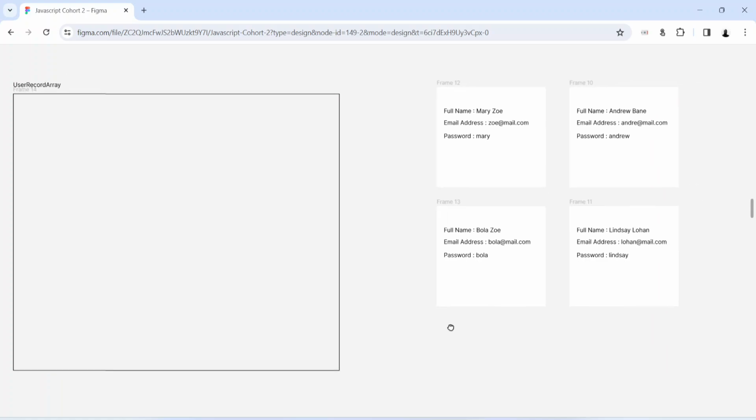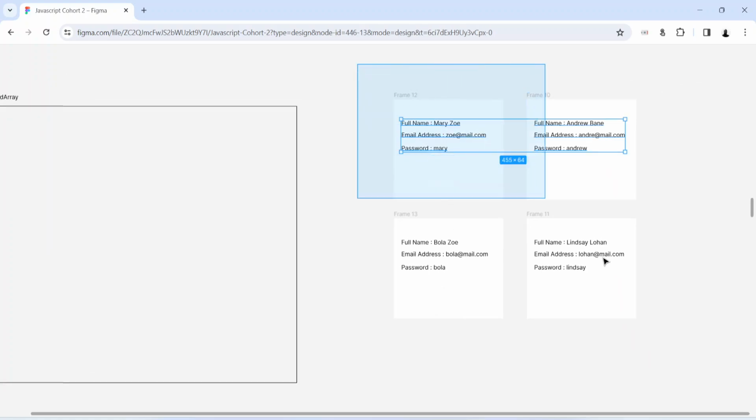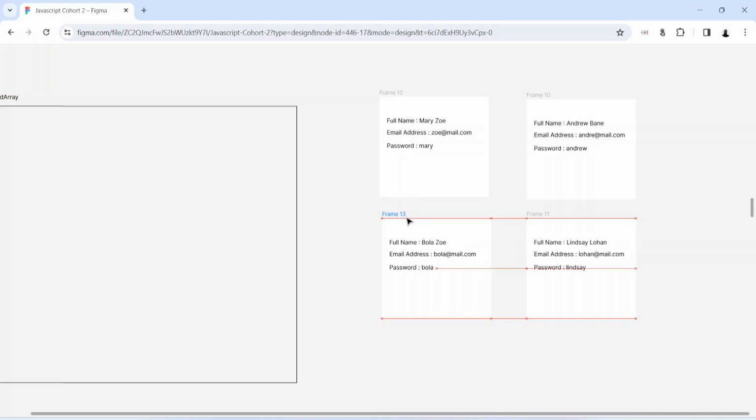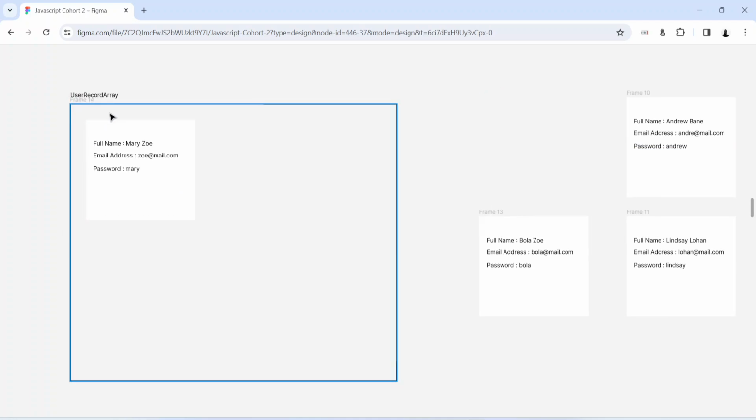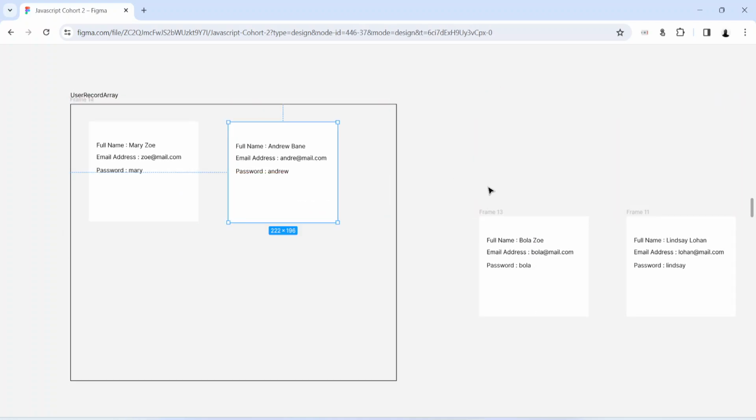So we can't just allow all the data meant for keeping the user records to be scattered somewhere. Since all of these object literals are storing user records, we should put them in one block, in one family, in one unit, in one container. Since all these object literals are doing is storing the records of our users, we are going to put them in one family. Grab this, put this here, grab this, put this here. This is us putting them in one container.